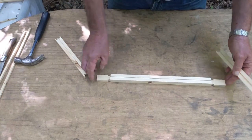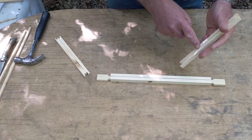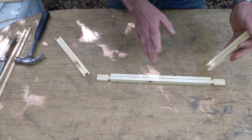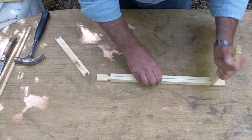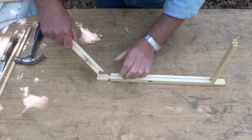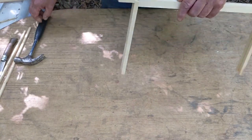So what I do at this stage is just put the side bars in and make sure you get the slot on the inside, because on many occasions I've seen them slot on the outside. So just put those in there like that, and then turn it over.